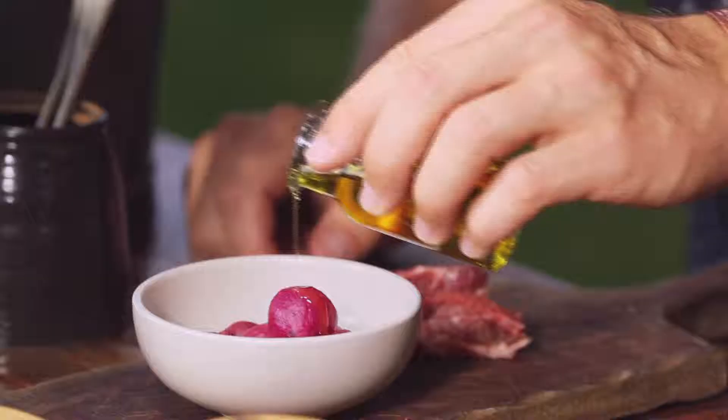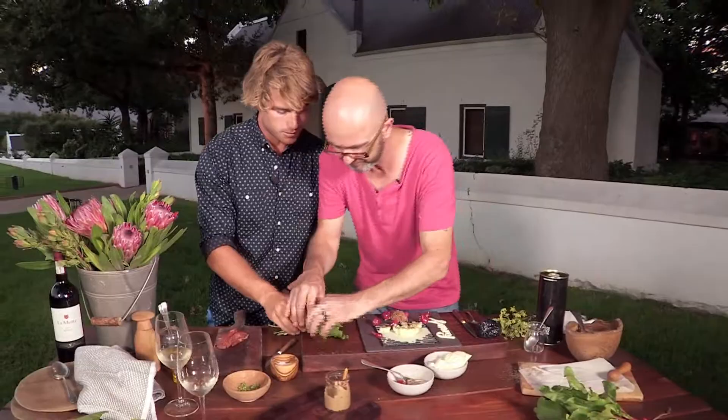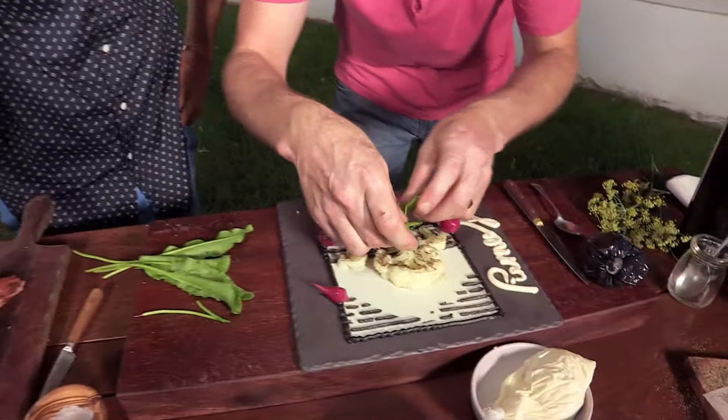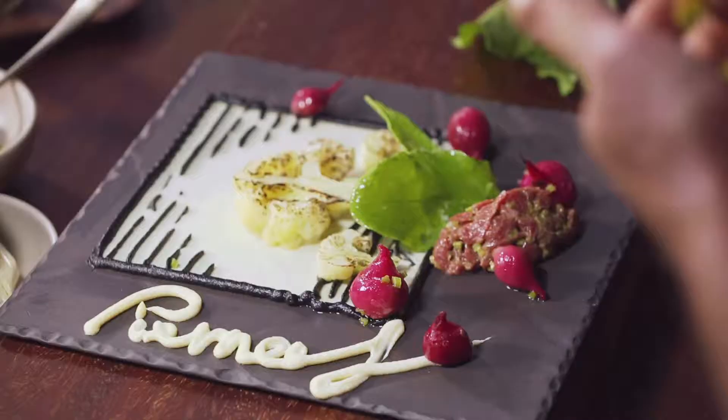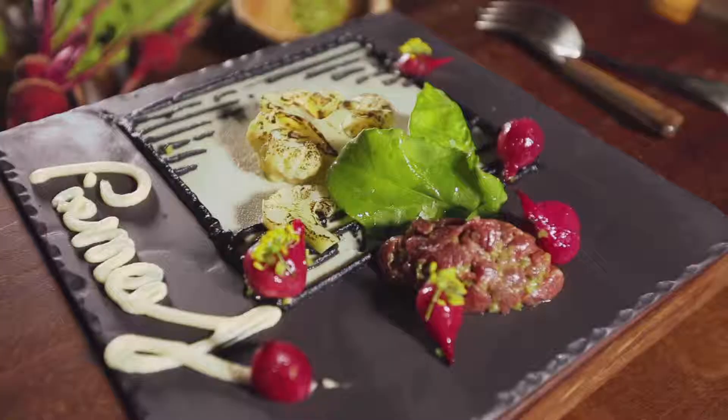To add colour to the canvas, we're including oven-roasted baby beets seasoned with olive oil, and your sorrel. Two of these guys, a little bit of salt, and now we're done. Wow, that looks absolutely incredible. Pretty as a picture, and I think it's good enough to eat as well. A little final touch — some fennel flowers with a licorice taste. All those different flavours floating around there. Art, food, and wine — it's a perfect way to finish the day. Cheers!